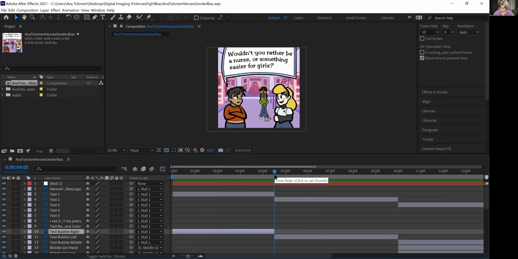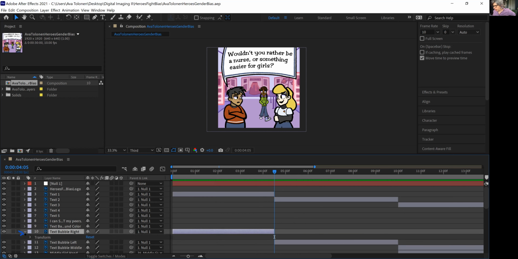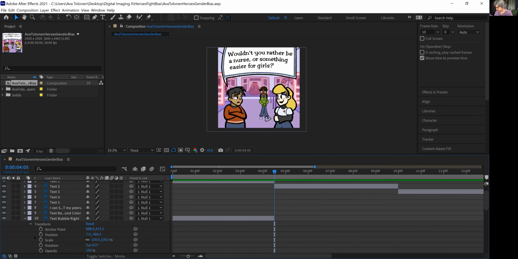Okay, now arrow that text bubble right down, and arrow the transform down. So these are all called transforms. It's things that we can do to each of these assets once you get that to roll. Sorry, it's all right. This was doing this last time for you, but I don't know why it's slow. It might be Zoom interacting with it. So once that comes on, you're going to see opacity.